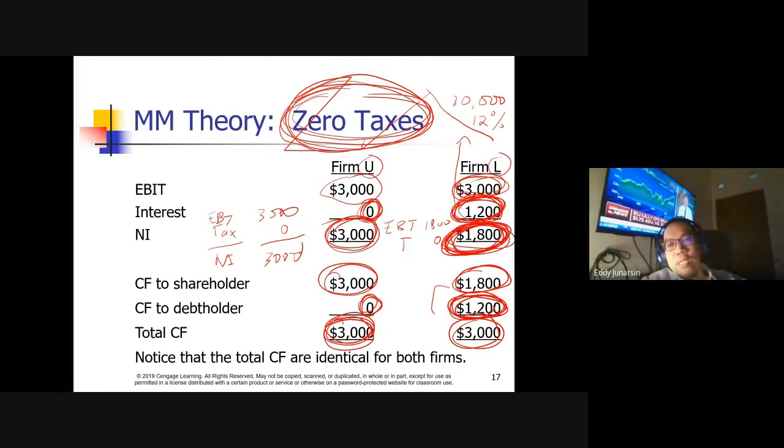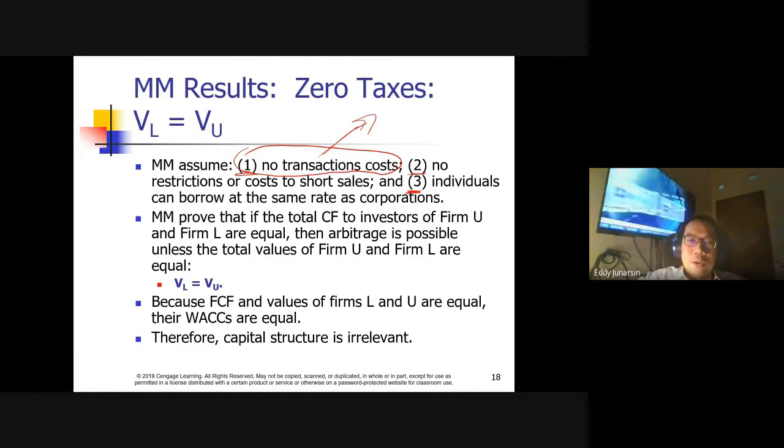So in the world without tax, without brokerage costs, without market friction, and without difference in interest rate between individual and corporate rates, then we find out that capital structure is not related to firm value because whatever capital structure mix that you are using, your investors will receive the same total amount, right? Okay, that's why we call it what? Irrelevance theory. So what is our conclusion here?